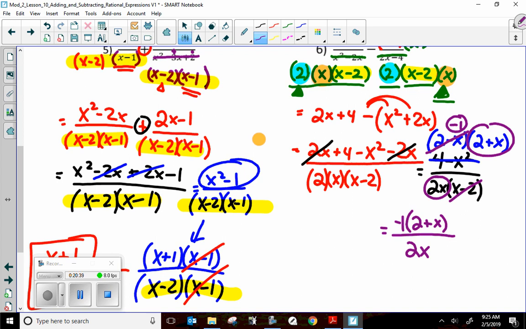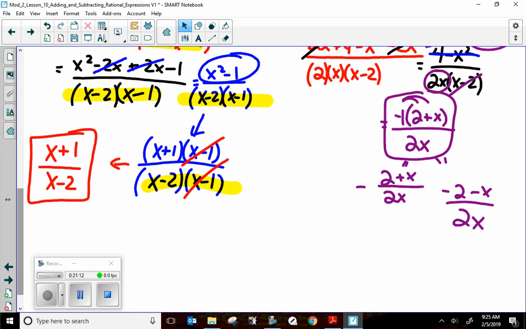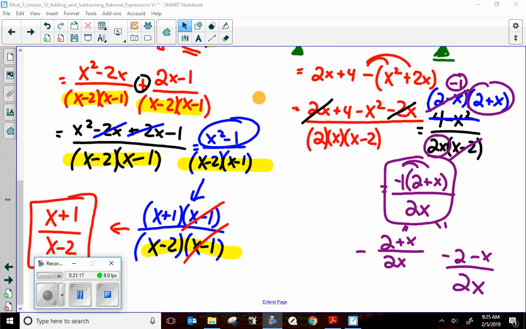You might see it several different ways if this was multiple choice. You might see the minus out front, the minus 1, then 2 plus x all over 2x. Maybe they distribute the negative 1 in here. Negative 2 minus x over 2x. No, I cannot cancel those 2's. The 2 on top has a plus or minus connected to it. The 2 on the bottom does not. If it has a plus or minus connected to it, it has to match exactly, okay? It can be written in many different ways. But that's really it. So we're done with this.